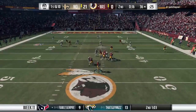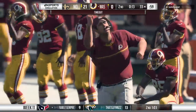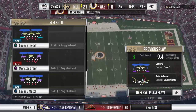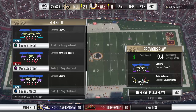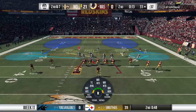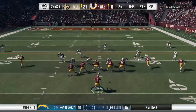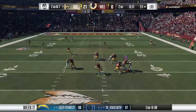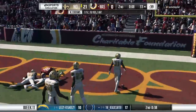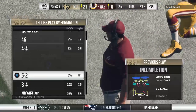Cousins now to throw on 1st down. Crabtree with it over the middle. And he's going to get it down to the 33-yard line here. Now hold everything here. We're going to get a timeout by the offense, as they'll stop it with 13 at Heinz Field. And the Steelers have scored yet again, really opening that one up. We'll keep you updated on that one as it progresses. Cousins looking deep downfield. Incomplete, and we're down to 8 seconds now. Jordan Reed was the intended target, and it's 3rd down.